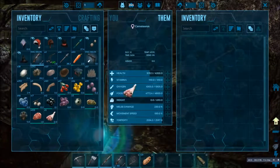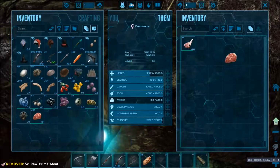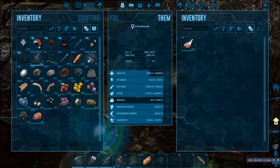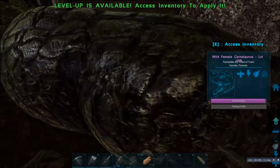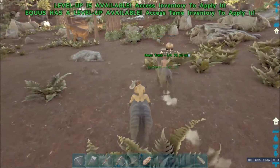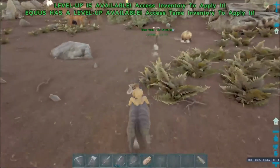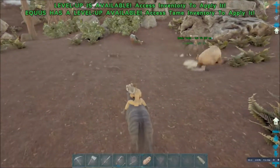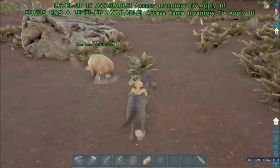So let's put the prime on him though, at least. And then we'll put this too. I think he should eat the prime first. So let's just put that on him so far. Dang it. Why did it hit him? I don't know. That's ridiculous. Yeah, it's this bear that was fighting NPCs. Did he kill him? He's right there. The NPC's still behind it. I see it. Yep, I see it.